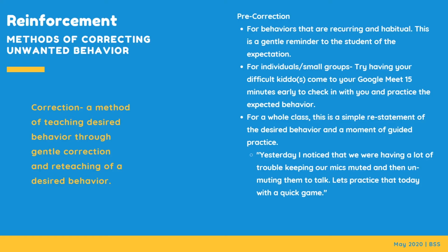For example, if my students are waiting in line for a long time, I know very well that trouble will start to happen at the end of the line. Kids will poke each other, they'll start to push, they might start to play or mess around or even run. I know that before we even get in line, I need to pre-correct some of those behaviors. The same is true in online instruction. So for example, if you have a few kiddos that continuously and habitually come into your classroom and they are loud and disruptive, you might want to take some time to have them come to a Google Meet 10 or 15 minutes early so that you can check in with them.